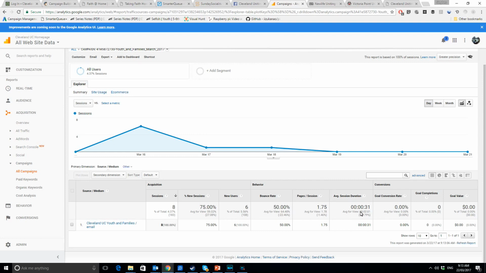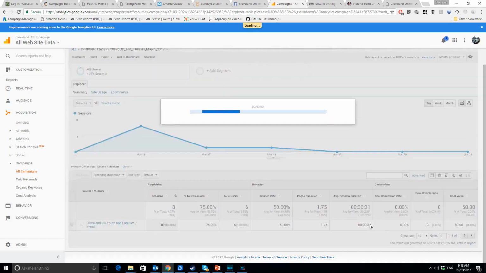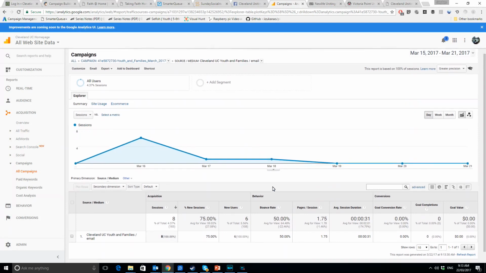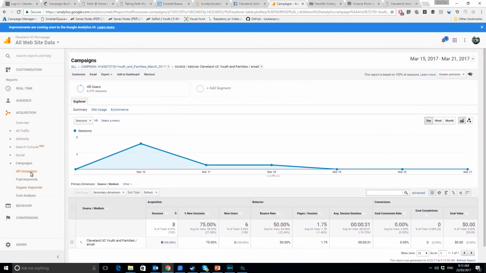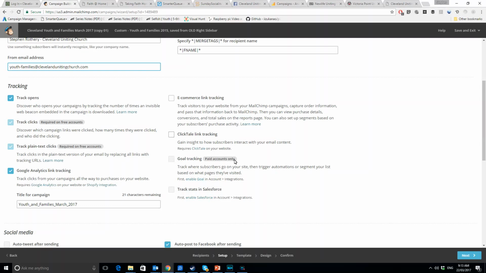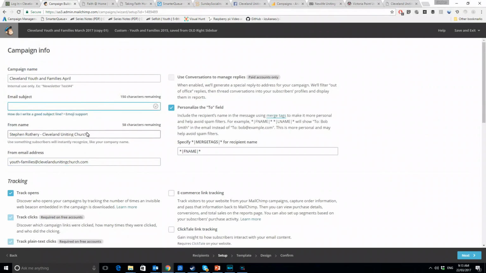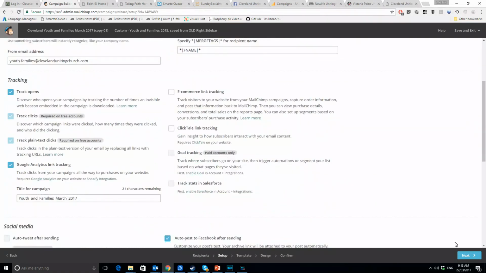So we can see here that the average view session on this was 31 seconds, and we could probably even drill in and see what sort of pages they were looking at. But anyway, it doesn't tell you precisely who was doing what, but it can be good to know in terms of where things might not be working. But anyway, what we'd do, I'll just leave that blank because I'll fix it later, in April.